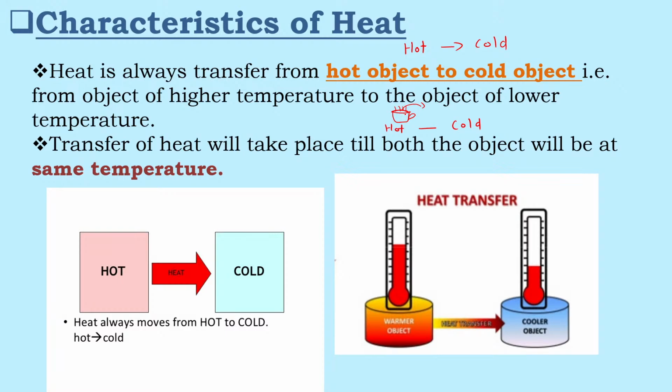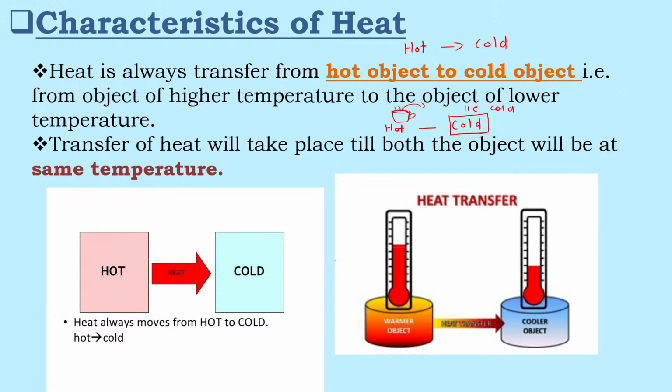This hot cup of tea, after some time I have told you it will become cold, isn't it? So if I keep it outside, will it become like ice cold tea? No, definitely not. So till what time will the transfer of heat energy take place? Till it achieves equilibrium. What does that mean? Here the temperature is very hot, the outside temperature is slightly cold. Till both the temperatures become equal, the transfer of heat energy is going to take place. After that, the tea is going to remain like that only.